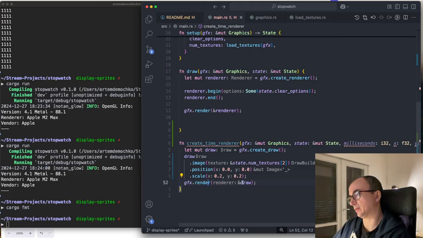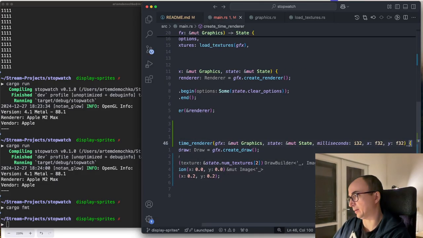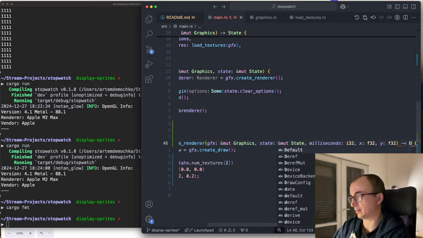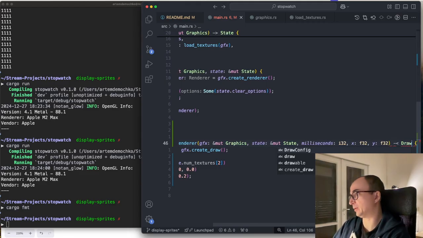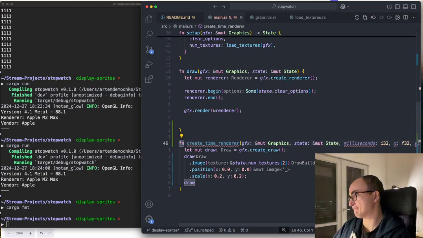Not sure I can. What I mean, can I return draw and say that this is what I expected to be returned? I can. Looks like at least.